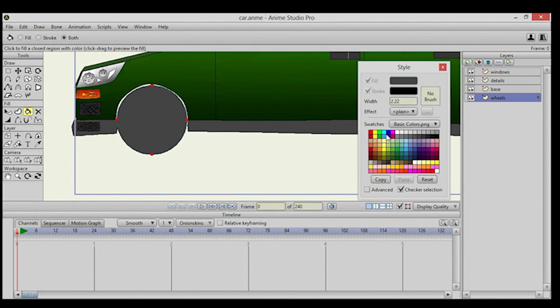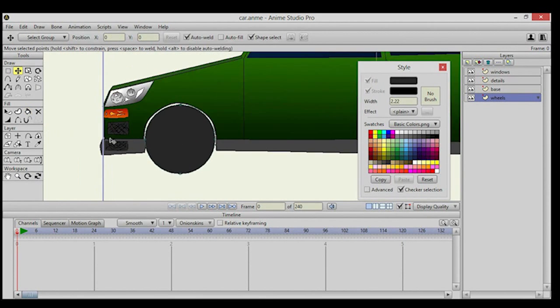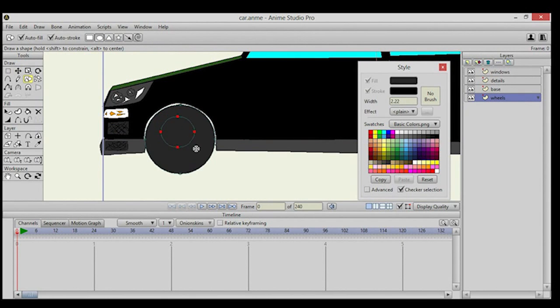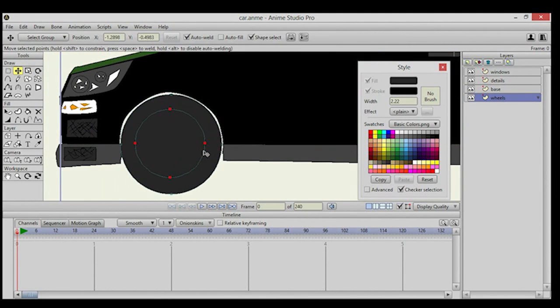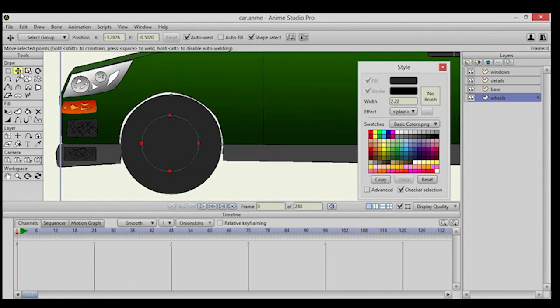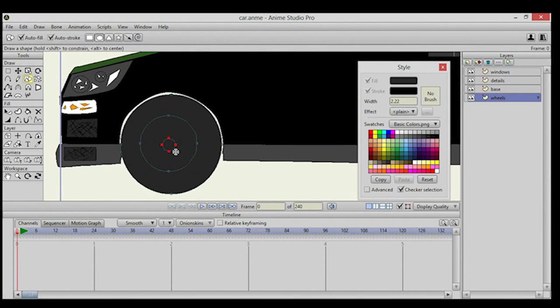Now we're gonna make the wheel darker. Now let's make the above part, the rim. First we are not going to fill any color. As you can see we have the shape here, and we are also going to make a new circle and adjust the shape so the star is not looking like a cycle star. It should look like a car star because cars are faster than cycles.